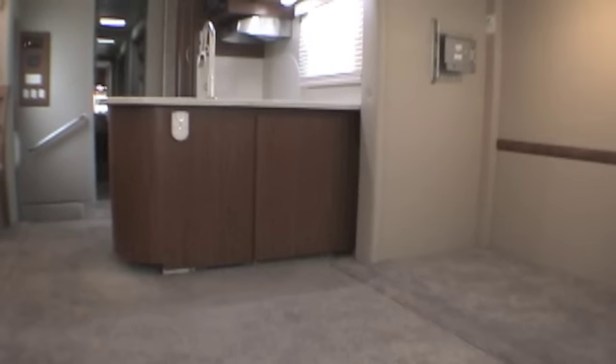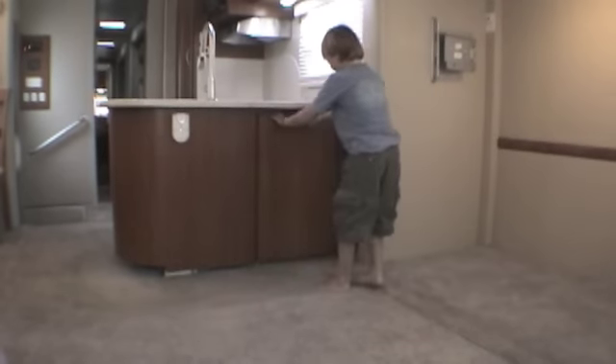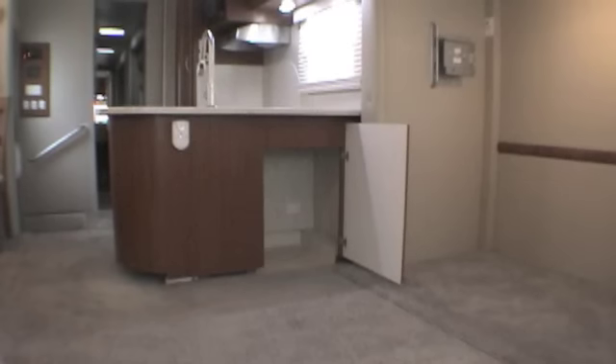We're looking over at our kitchen counter. That counter is 30 inches deep — about 6 inches deeper than a standard RV counter — and it is solid surface. The cabinetry is all laminate, and that's why we can have those nice, beautiful curved surfaces. One of the things hidden below our kitchen counter, normally a dead space in almost any RV, is space for a combo washer-dryer. You just can't find room in a 34-foot fifth wheel for a combo washer-dryer, but we've got it.